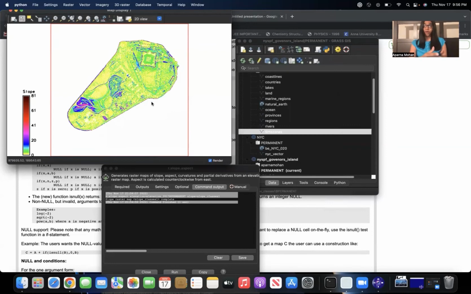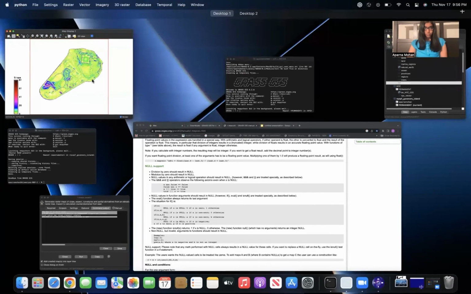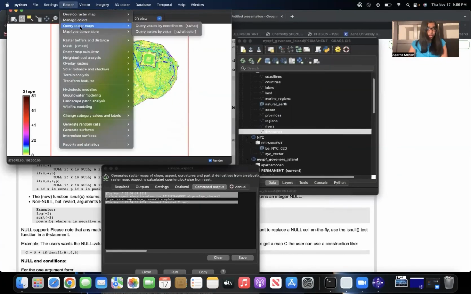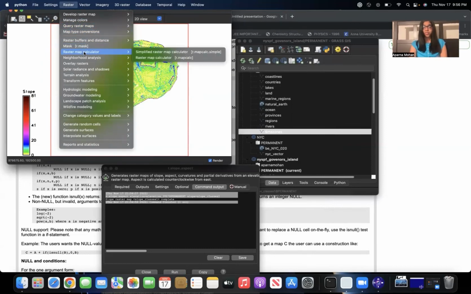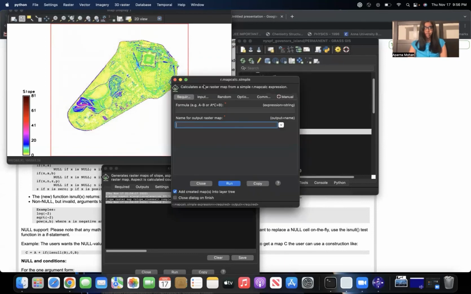Now with this output, we are going to further proceed and do some map calculations on this. In order to do that, click on raster again. We can see this option called as raster map calculator, which has few more drop downs like simplified raster map calculator and raster map calculator.